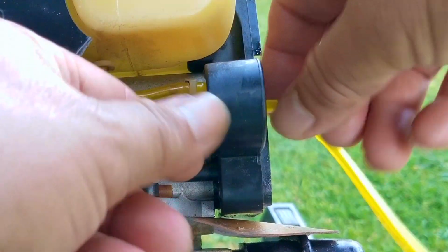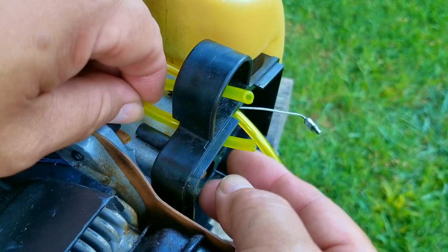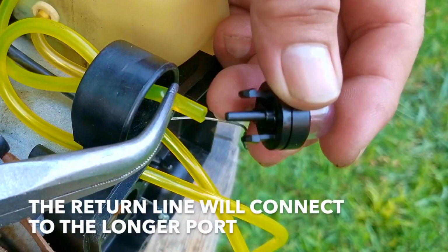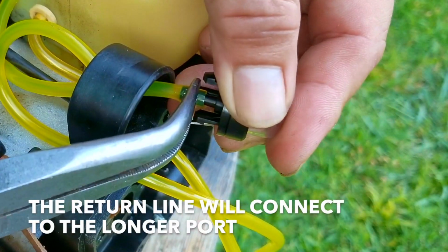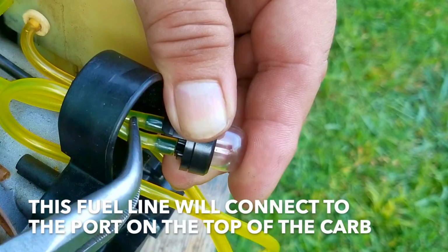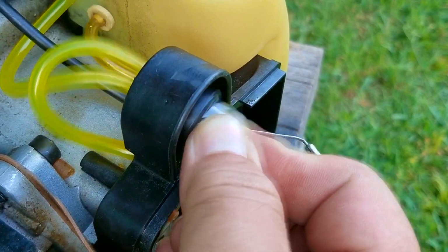I'll then run the rest of the fuel lines to the bulb area and then pass them through the rear cover. The biggest issue with running these lines is making sure that all the lines go to the correct port. If you mix them up, the engine will more than likely not start. The return line from the tank will connect to the longer port on the bulb. That means the short port will connect to the line that will eventually connect to the top port on the carb. After the lines have been connected, I can then seat the bulb in the cover.